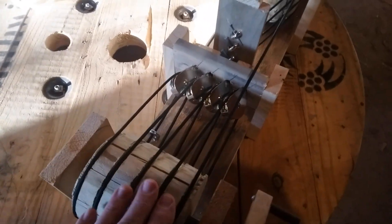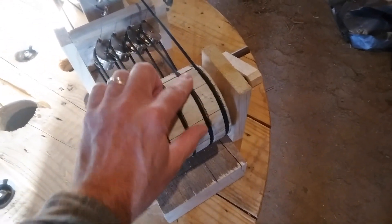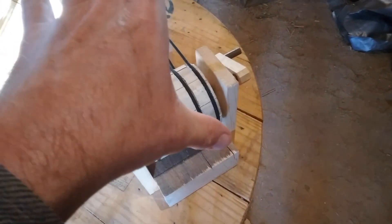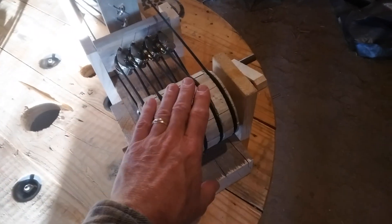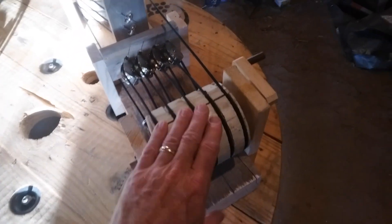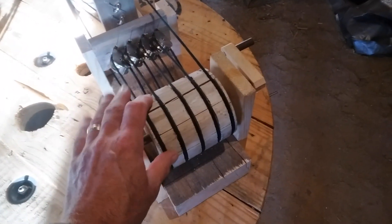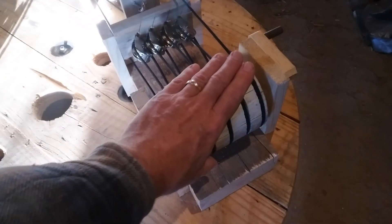Running five strands is just a number I chose. I know just one wrap around here would slip, and two might slip a little bit - maybe if this had a bigger diameter it probably wouldn't, and would probably be pretty stable with enough traction. But five is definitely enough to get all the traction between the rope and the cylinder that you need. If this were a smaller diameter you'd probably actually need more strands to get enough surface area for plenty of traction.